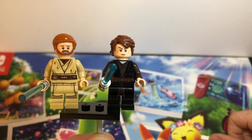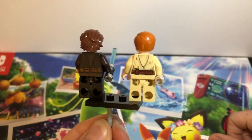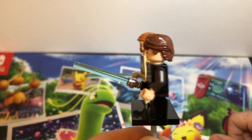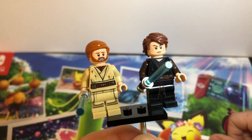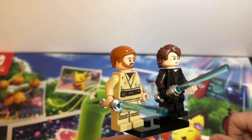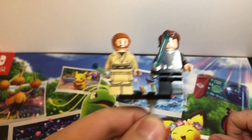Alright guys, so here is the main two feature characters of the set, the only two that are in it. We got Obi-Wan and Anakin. As you can see, they actually have some burn and battle damage to their clothing, which is pretty cool. I think that's exclusive for this set, actually. This is the first time that we've been able to see them in this alternate clothing with the burn marks, which is very fitting for the setting. So that's cool.